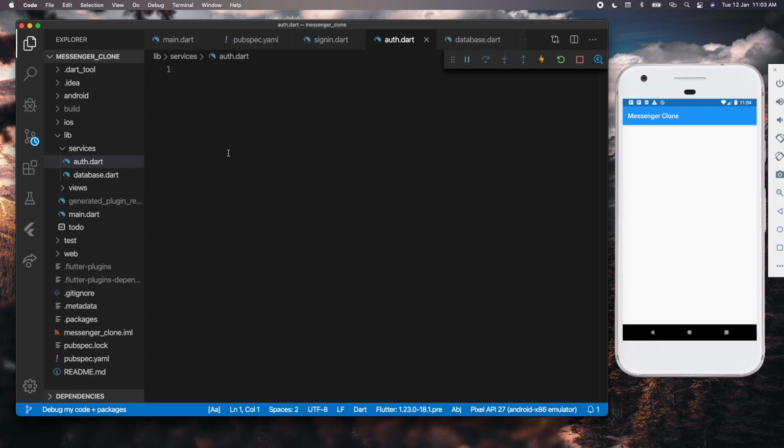So what do I mean by this fancy word, persistence, right? The thing is, if a user signs into my application and he or she closes the application, and then the application is opened again, in that case we want to make sure that the user is already logged in. We don't want to show the login screen again and again, right? So if I have a function to get the current user, in the main.dart I can run that function and check if we have a current user or not. If we have a current user, I'll send the user directly to the home.dart, which is our home screen.